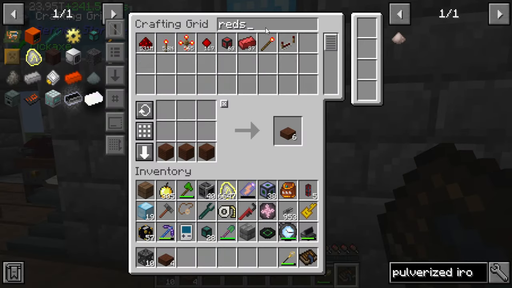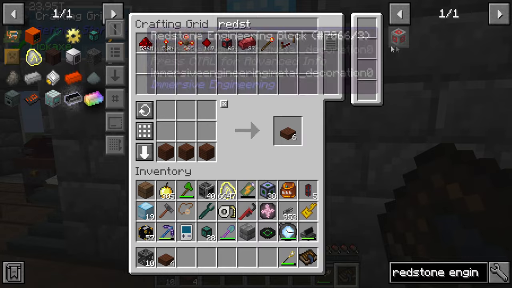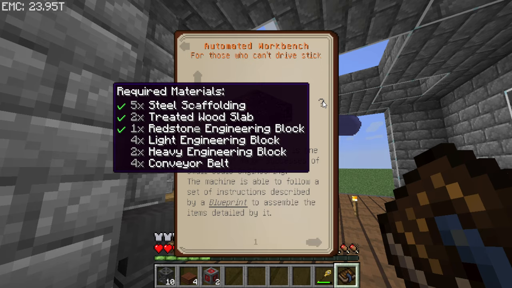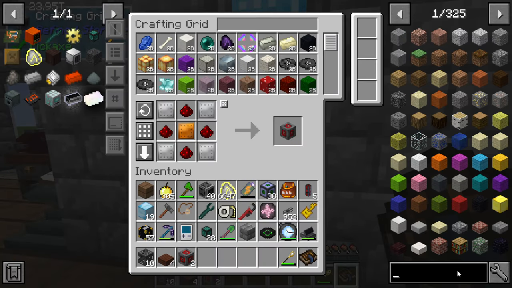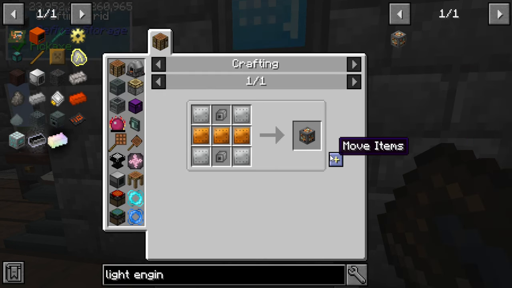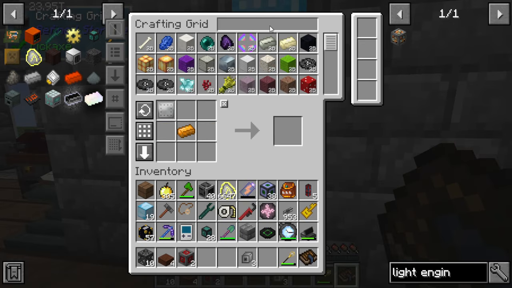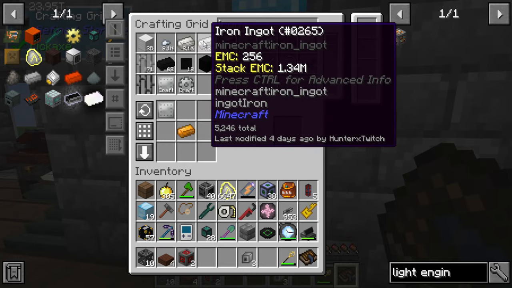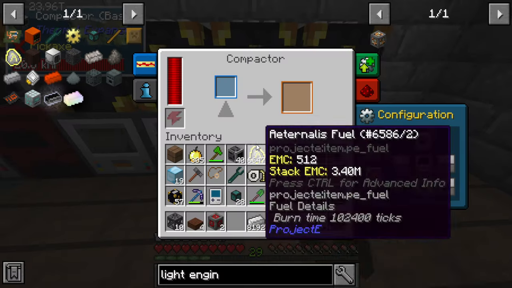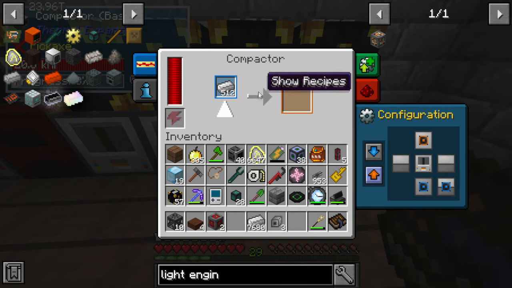2 redstone engineering blocks. All right, redstone engineering. 2 of those. 8 light engineering blocks. These should be easy. Light engineering blocks. We just need iron mechanical pipes. I need iron plates. Let's see. Okay, you're still working on that. You can do that. That would be great.